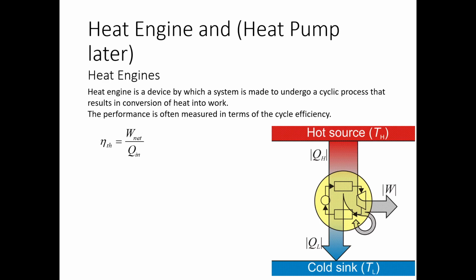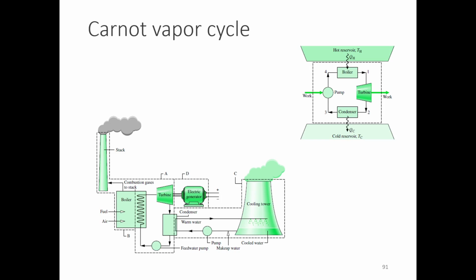Normally in a heat engine we talk about efficiency, because we are very interested in the efficiency. The net thermal efficiency is equal to W net, the net work output, divided by Q in, the heat input. So this is the equation for the efficiency, right? With that, we can conclude this session.